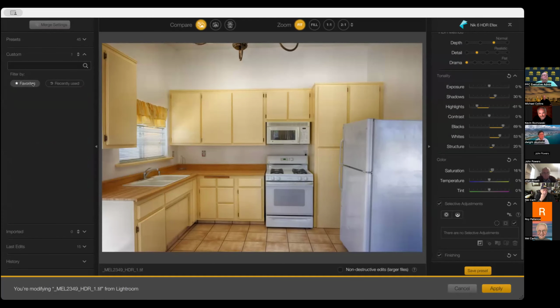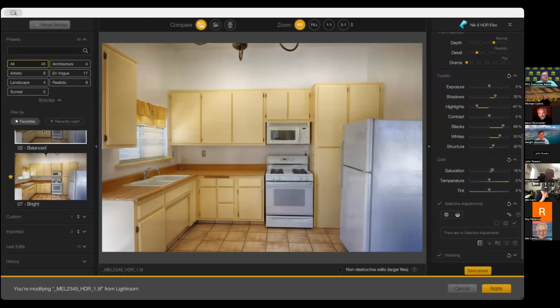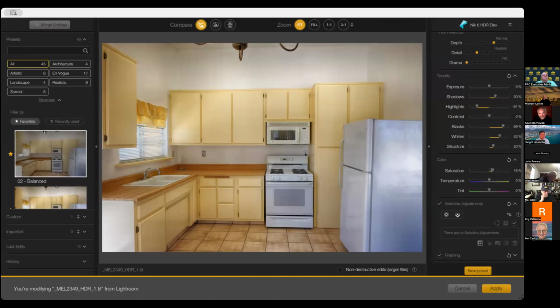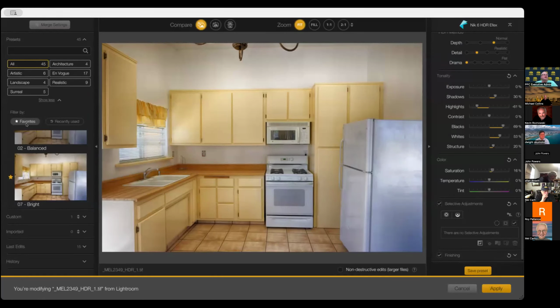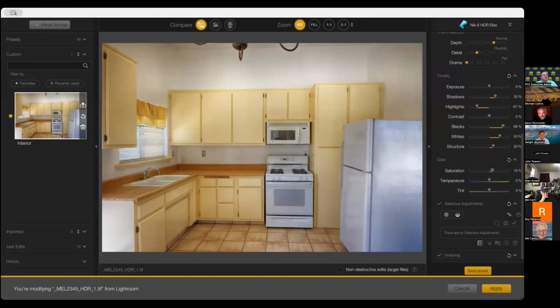I unclick it, it doesn't show on the favorites. So there's different ways that you can have that show. Here's favorites, and I've got a couple that I've already picked here. So they will show up under your favorites here, or show up under all, or you can go down to custom, and there's the custom one we just did.